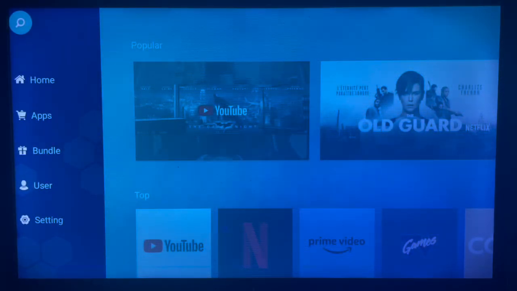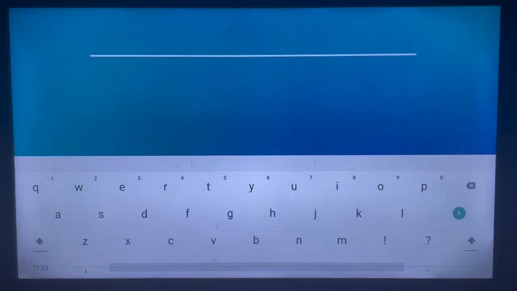Once I launch it, to save time, I'll go ahead to the search box. Once I go to search, I'll search for Haystack. That's the reason for typing the right keyword. Once you come here, you're just going to type in Haystack.